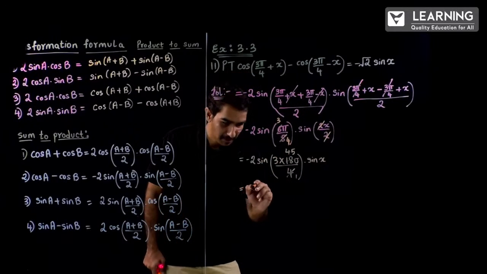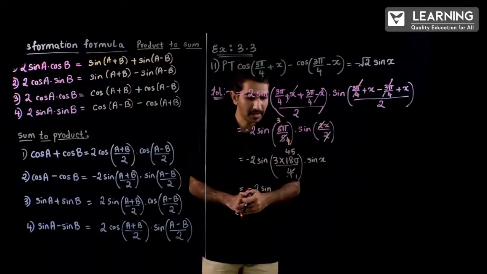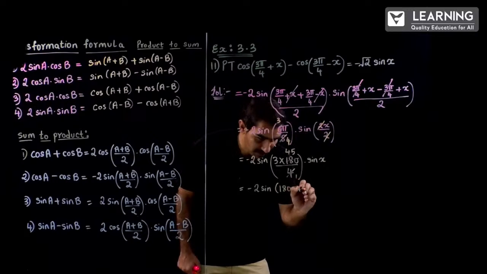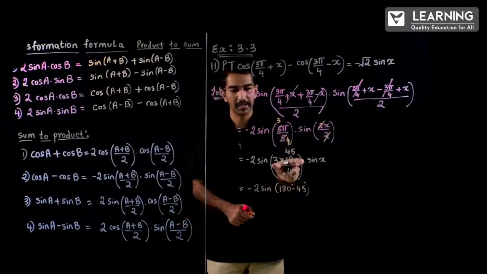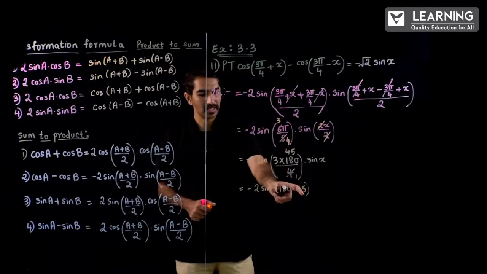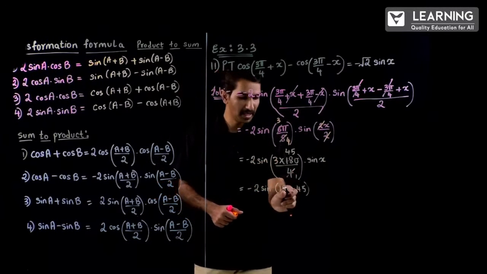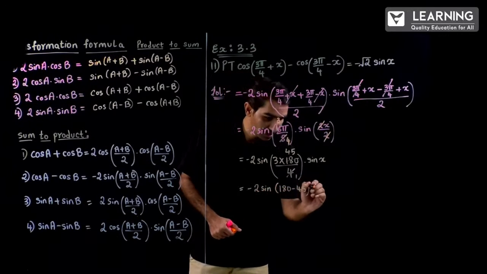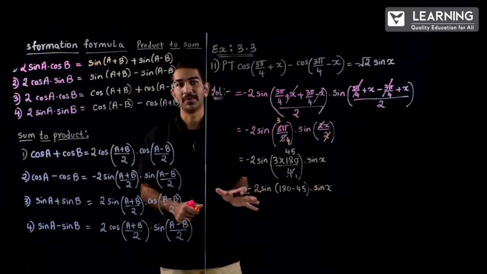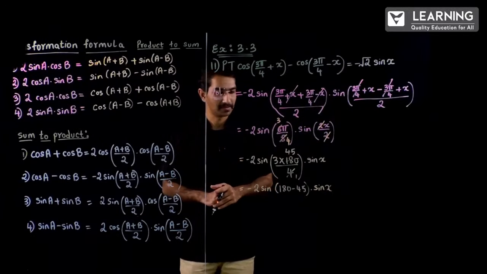So here we'll be getting minus 2 sine. 45 into 3 is how much, students? 135. 135 can be expressed as what? 135 can be expressed as 180 minus 45 degrees, correct? 180 minus 45 is 135. So 135 is what we got here. So 180 minus theta lies in which quadrant, students? Using ASTC rule here, 180 minus theta lies in the second quadrant, and in the second quadrant sine is positive. 180 is coming, so the ratio will also not change. So this we will write it as it is, sin x. Whatever I explained here is all about the ASTC rule. I have explained the ASTC rule in the synopsis as well, correct? So please go through that, it's very important.